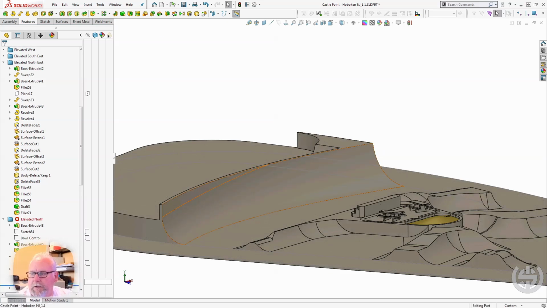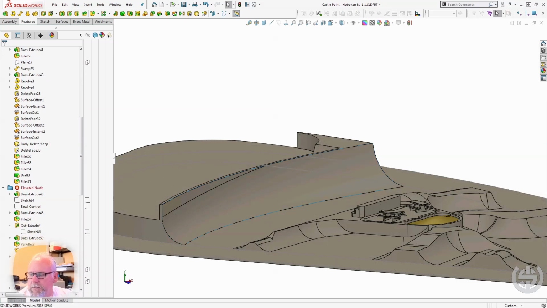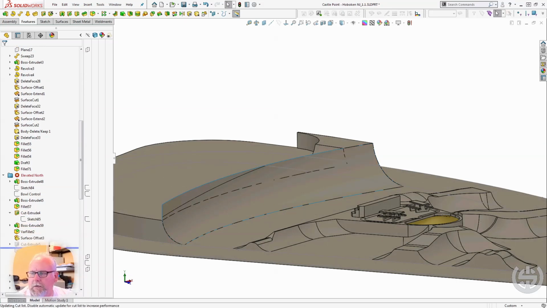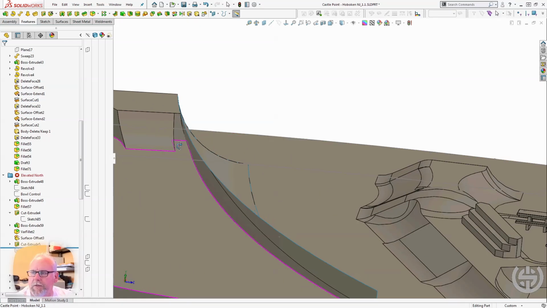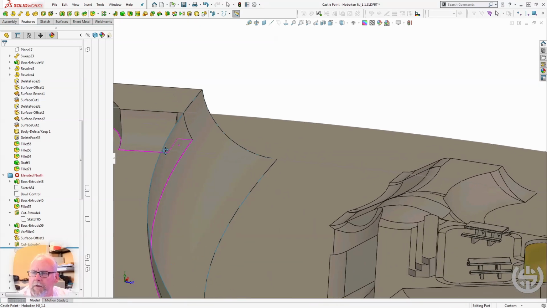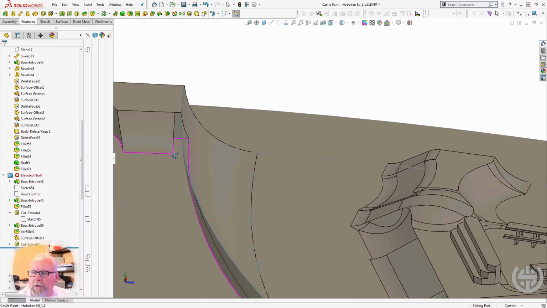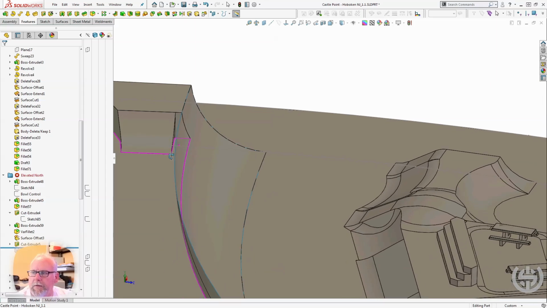And then I did a surface offset. I need that later for some reason. And let's see. And then I cut that face off of there. I'm not sure why I did that. It's probably just easier to hack this thing back together. Deleted this face, which is able to terminate against this.